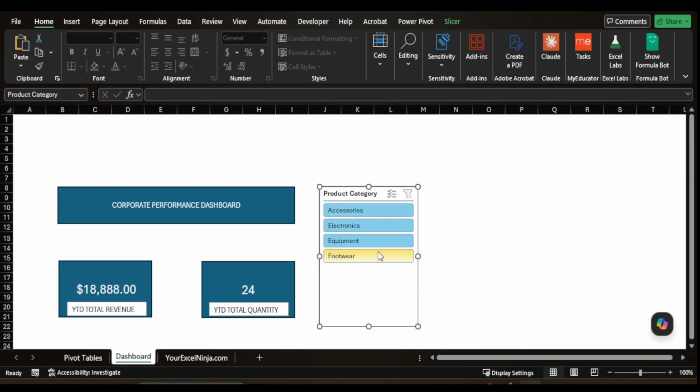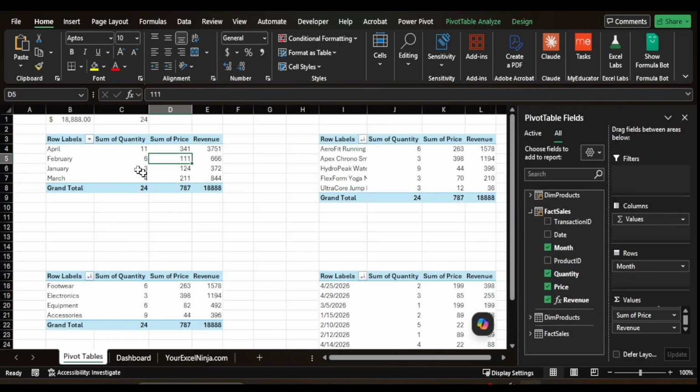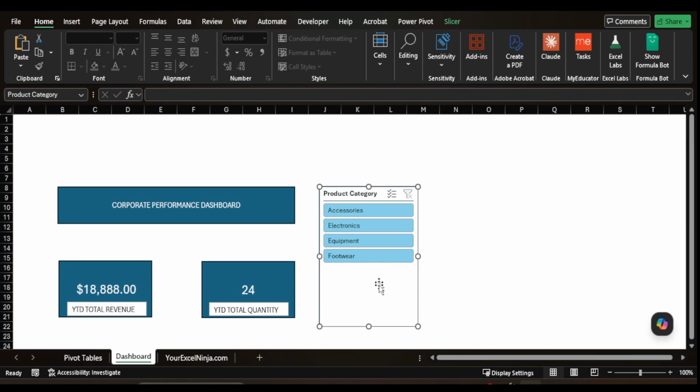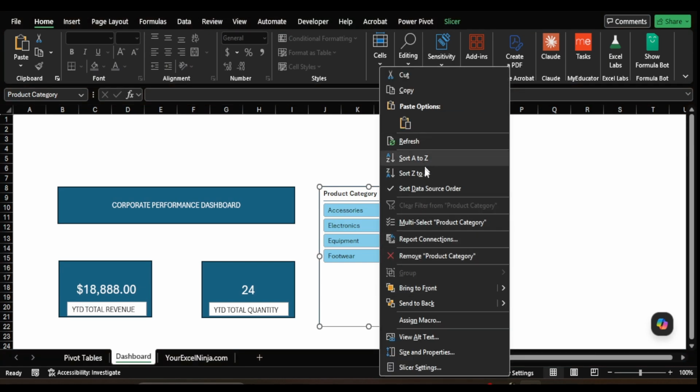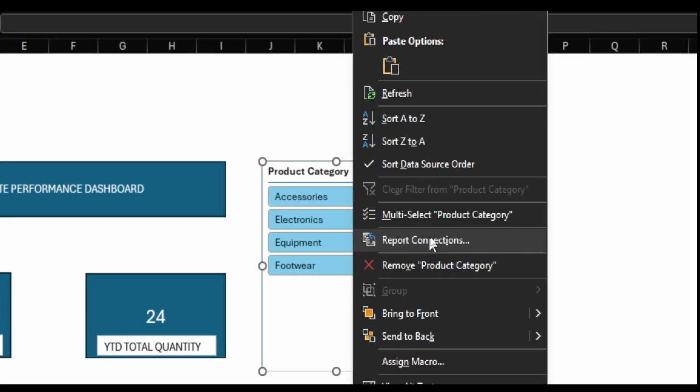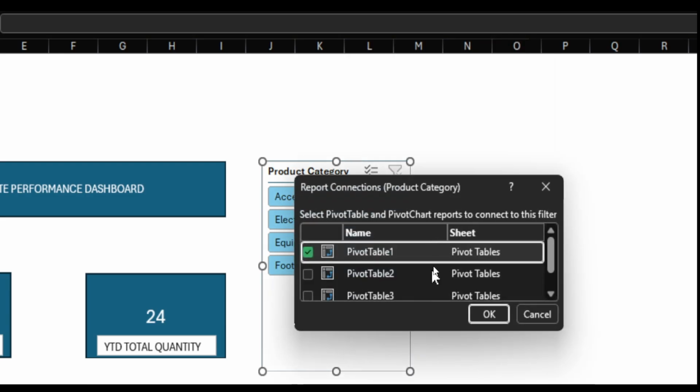Crucially, if you leave a slicer at its default setting, it will only filter the single pivot table it was created from. To fix this, we'll right-click the slicer panel and select Report Connections.